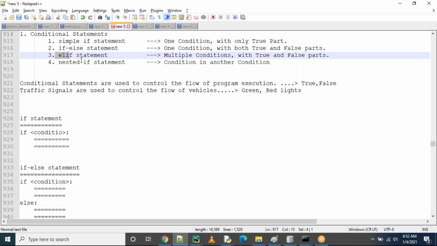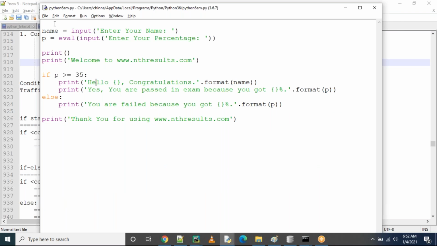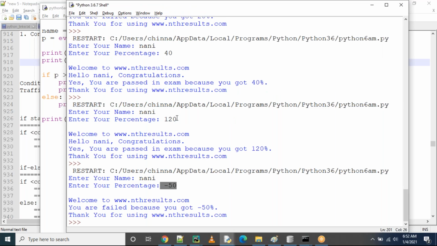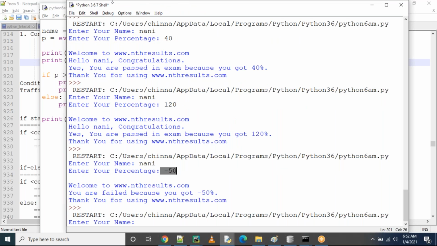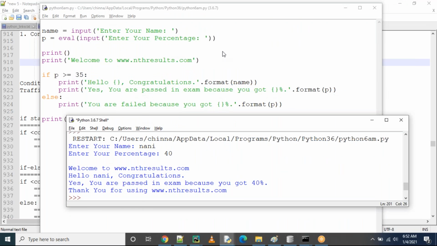This we see later. First of all, we'll see one or two examples using these two only. Later we go with elif, then next elif. So for this, I'm going to comment this one now to take another example.